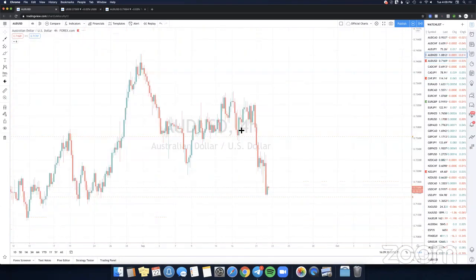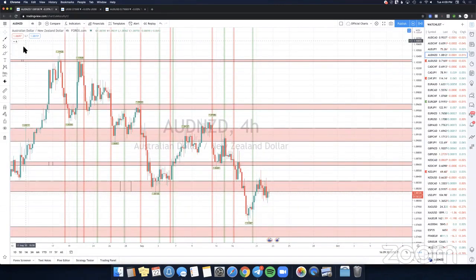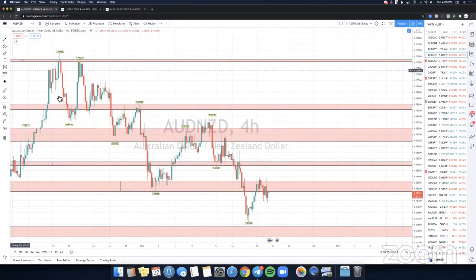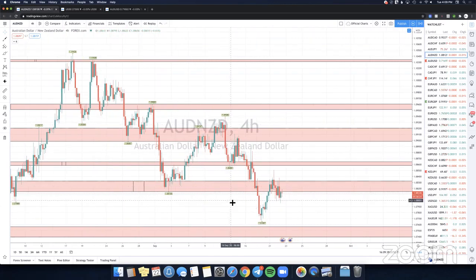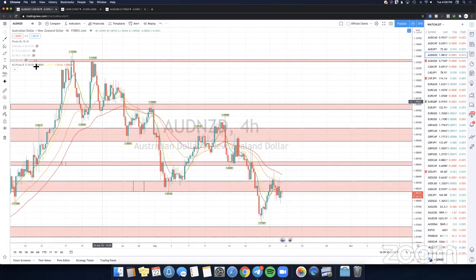So let's go back to AN over here. Let's take this off. You can see right here that AN is pretty much establishing a downtrend. If we turn on the pivots to make things easy, you can see price is below the pivots right here, and the pivots are angling down and they're spread out. So it's clearly in a downtrend.